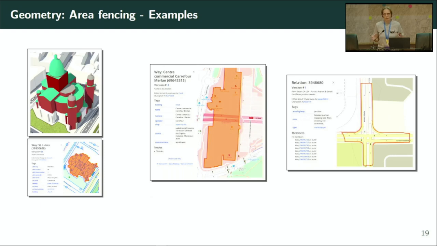Another thing where we use this implicitly, more or less, is in complex areas like shopping malls, airports, schools. We say, okay, there's a playground on the school which only belongs there, and things like this. And I also found an example where people have tried to do this with intersections, because intersections can also become very, very complex if there are many lanes and ways to go from one to another road. Basically painting an area around it and saying, okay, all the streets inside are part of this intersection.